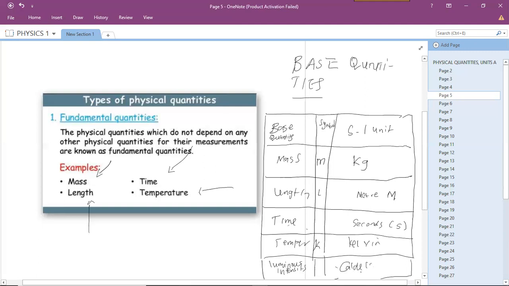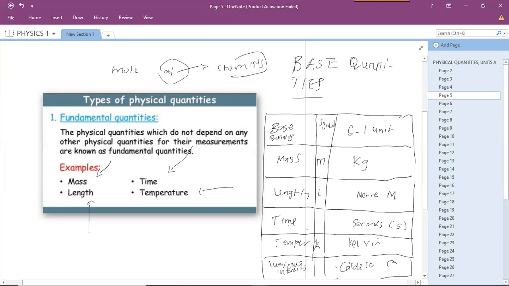Although we don't use luminous intensity, the examiners might bring a symbol, cd. Examiners might bring this to just throw the students off. They'll be like, what's this luminous intensity? Sometimes they'll also bring the mole, symbol mol. This measures the amount of substance. So that's the SI unit. We're going to encounter this one in chemistry.